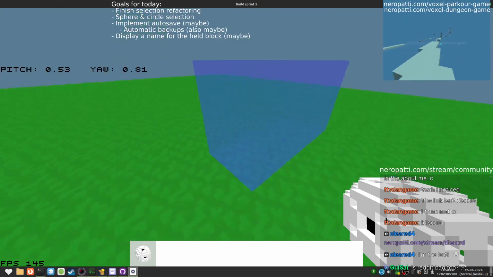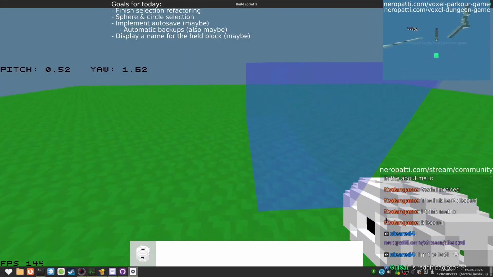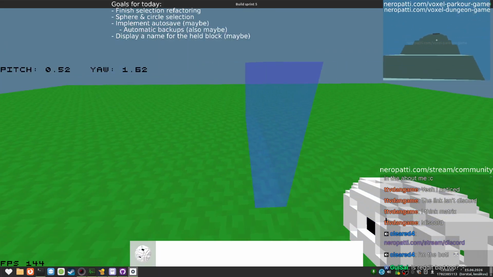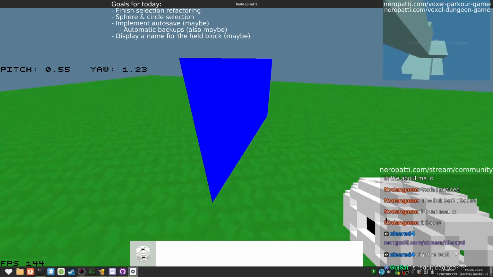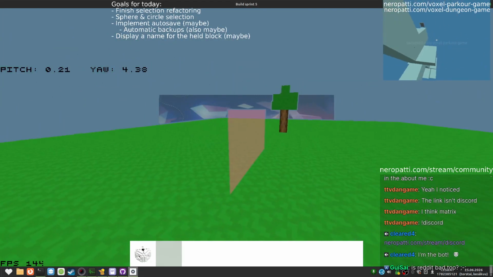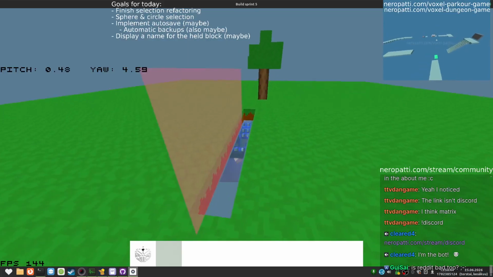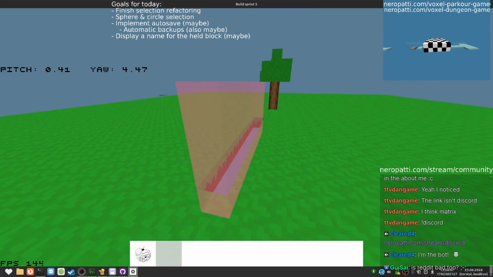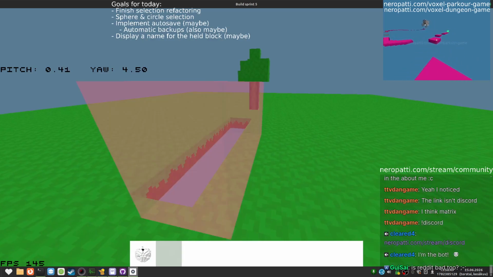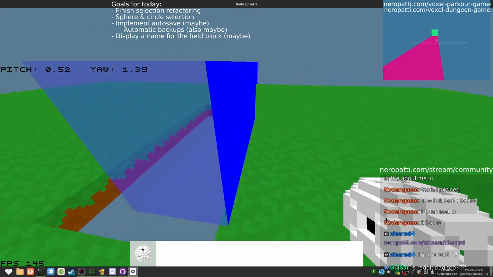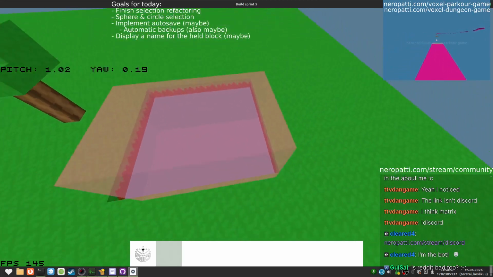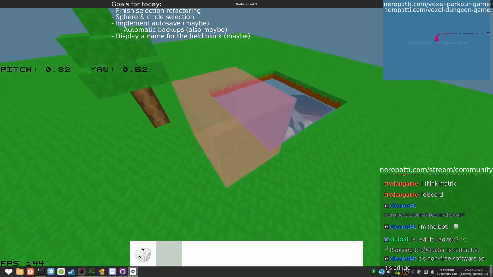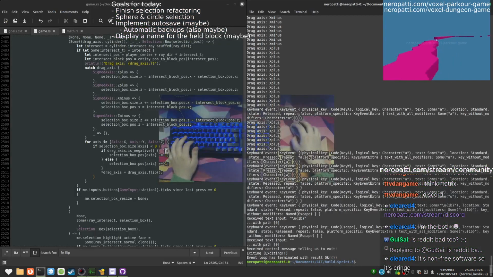But the selection stuff seems to be working better. There's a bit of a visual glitch when we go over the line, but that's fine. And this is interesting. If I try to fill this, okay, it still fills an area. Okay, so this is not good. Shrimply not good. Is our size negative? Okay, I need to print the selection box.